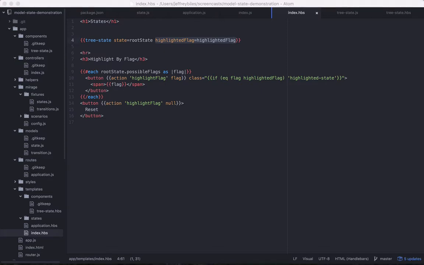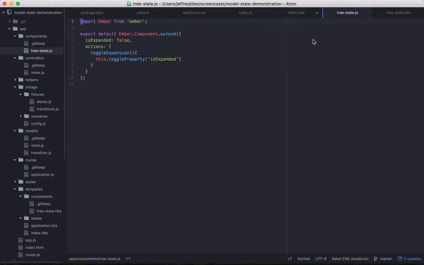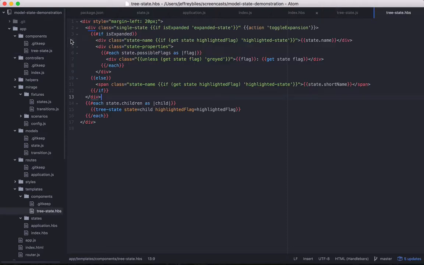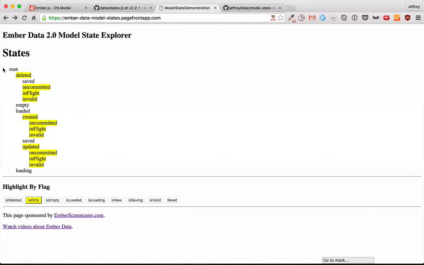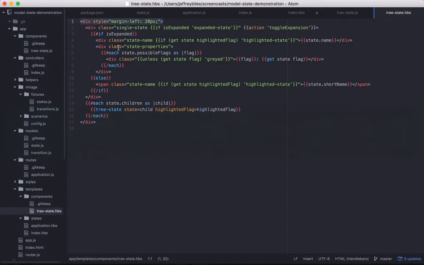Now the tree state component is where most of the action is. Not in the JavaScript, it's just a basic toggling of the isExpanded property, but in the handlebars. So we have our margin left of 20 pixels, and that's for each of them, and that's how we get this nice nested look. Because as you'll see, within this, for each of the children of this state, it creates another tree state.